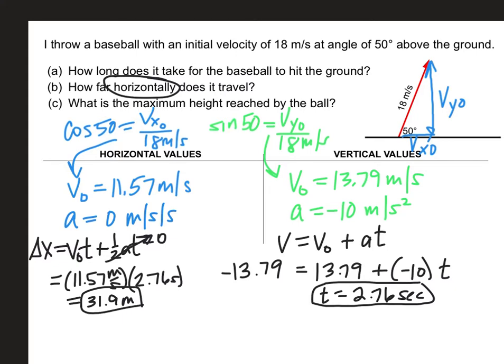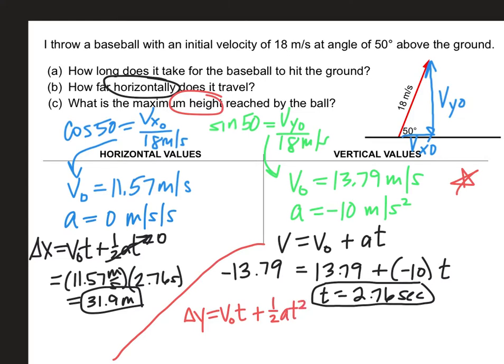All right, almost done. Part C, what is the maximum height reached by the ball? I'm going to switch colors here so you can definitely see these calculations. So maximum height, that is a vertical idea. So we're going to be going back to this side of our situation here. Let me kind of extend my chart over here. I'm looking for a distance again. So I would use my delta x, or again I like to call it delta y, v sub o t plus 1/2 at squared. Start with that basic equation.